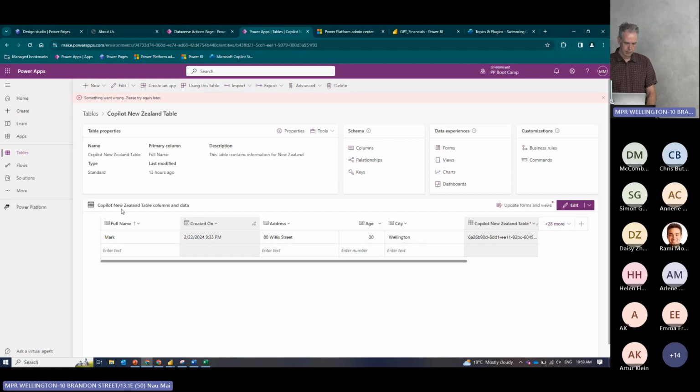There's an example of one I filled out. On my website, I filled out the registration form and submitted it, and the row here, the 22nd of February, late at night for me, is that submitted record.